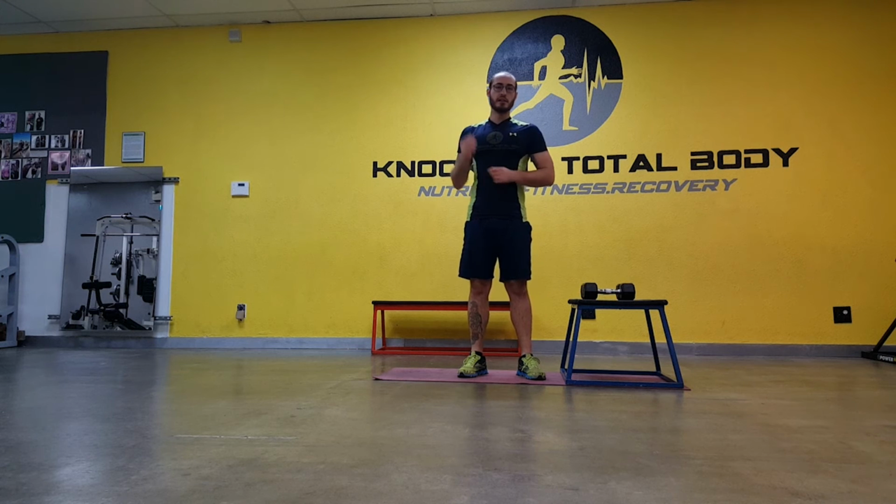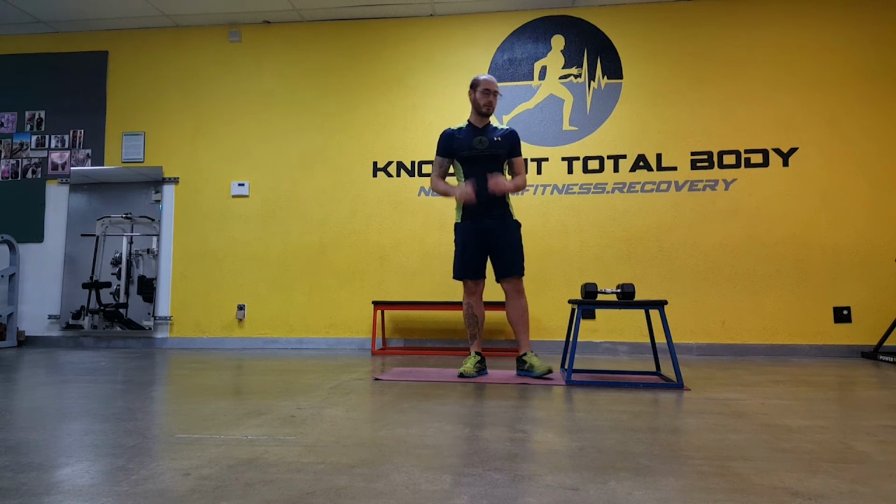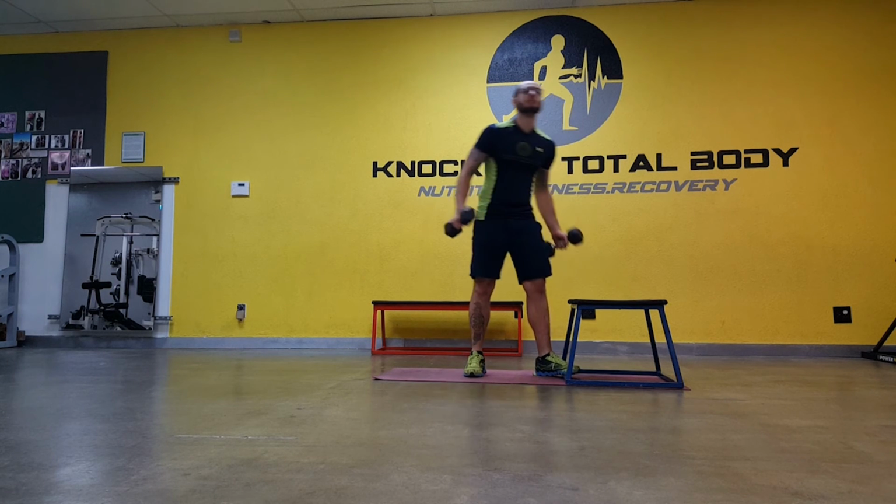All right, guys, our next exercise to target arm fat is going to be a shoulder press. We're going to be engaging our bicep and our shoulders. So we really want everything to be engaged. We don't want to just isolate one muscle of the arm. We want everything to be growing. Keep that skin tight and burn that fat around that arm, okay?